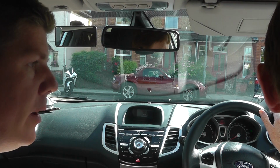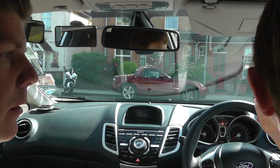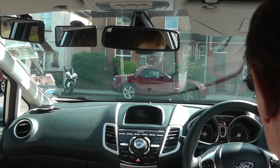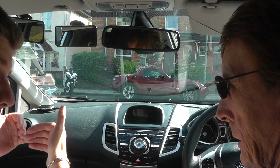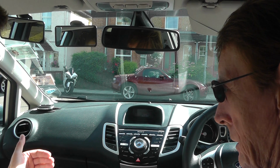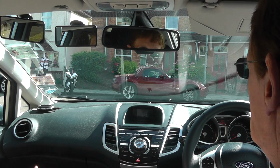And again, where does the giveaway line cut into the right-hand side of the car there? Oh, it's the same place as last time, just on the door mirror. Okay, so that's our reference point for stopping at the giveaway line, and it is important we stop at the giveaway line. If we're stopping too short, we could confuse cars behind us. And it might go around me, mightn't it? Might go around you, absolutely right.